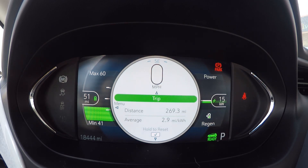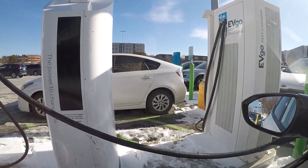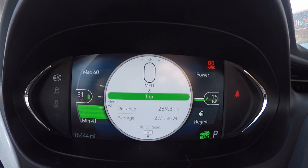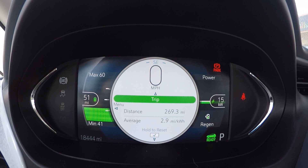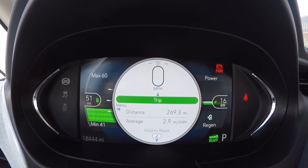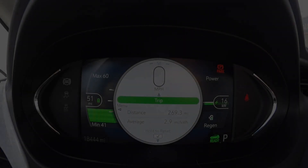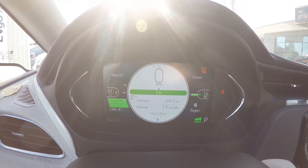That's just one more thing to cross off the list. It wouldn't be a particularly useful thing anyway, because as I said when we started, it's not usual that you'll get a Level 2 and a DC fast charger free at the same place — at least not with current setups. This Level 2 unit is frequently taken for hours at a time. The DC fast charge units are getting busier with more EVs on the road. You may have a Level 2 close to your house where you can stop for breakfast, plug in, and then go to a DC fast charger after — but it's not going to make a lot of difference to your startup charge rate.